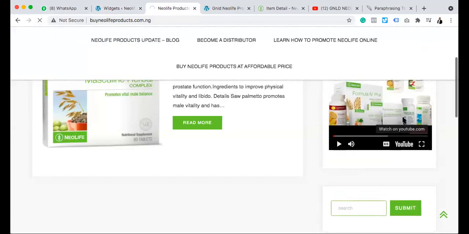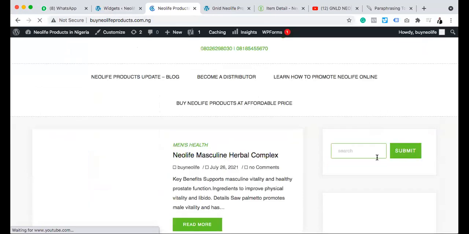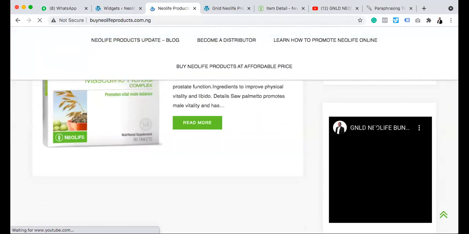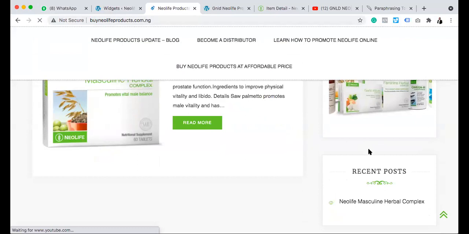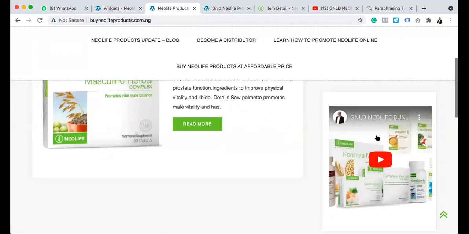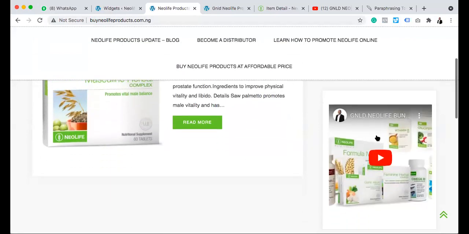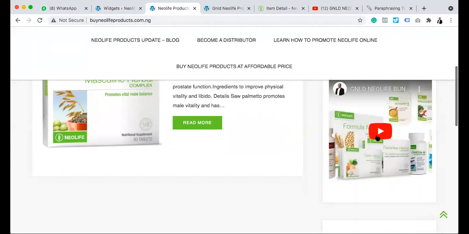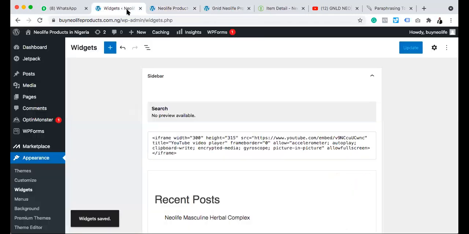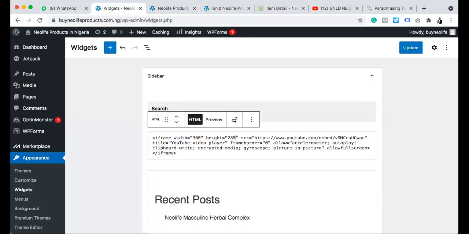So if I want to add some other things, let's say an image, right? Still on this sidebar, that is not video. Maybe adverts, it can be an advert or anything from any website. I don't like the way that 300 is too much for that. Let me say 285, 250. Or let me just type 250 by 250, if it's not too small.